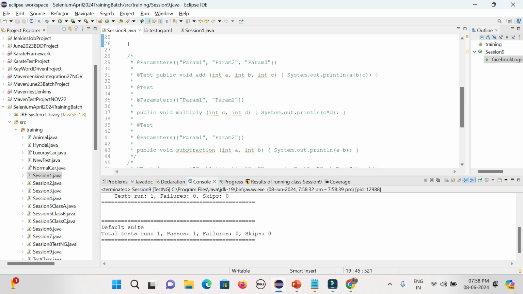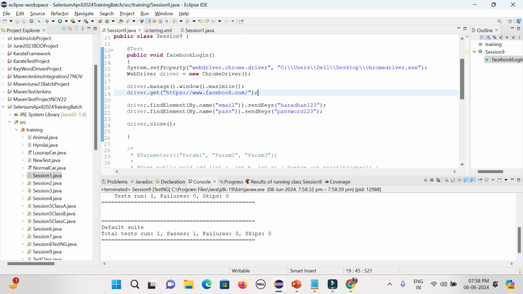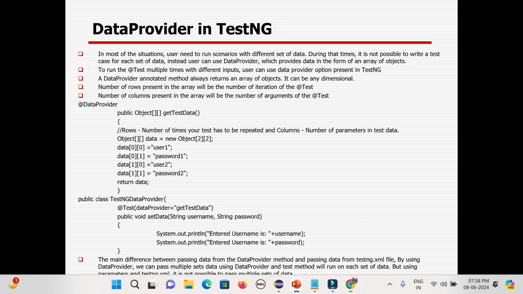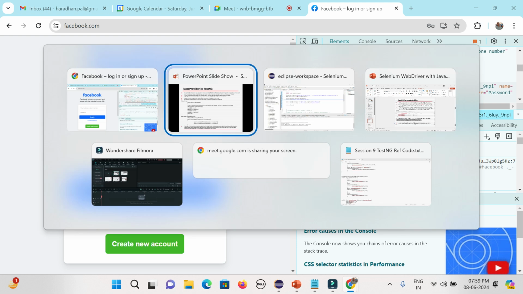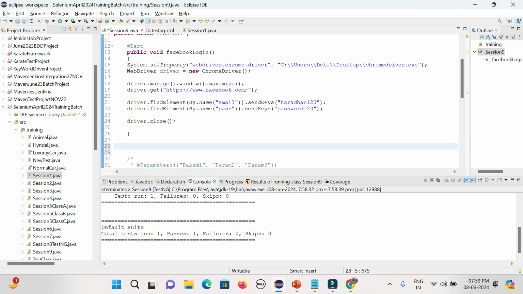The approach is very simple. You need to go with the data provider concept. So you can create something called a data provider. We'll be creating an object here, but first try to create a method.